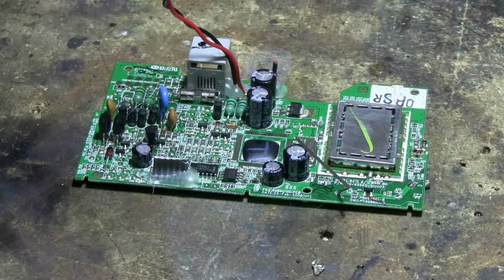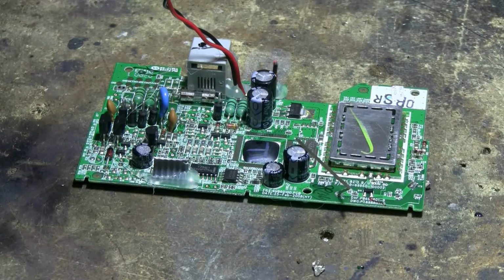The base station of that dead cordless phone yielded up this interesting little board with a bunch of stuff on it, none of which I want for salvage. So let's have a little fun with the cat bank before this thing hits the trash bin along with all the other cooked and fried boards.